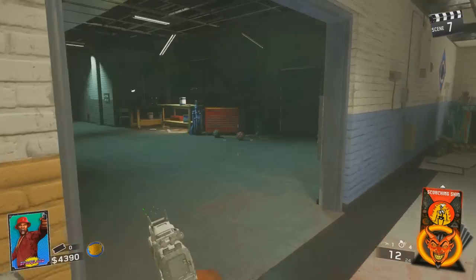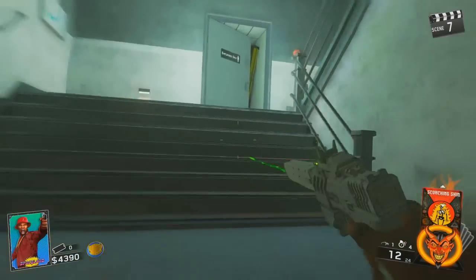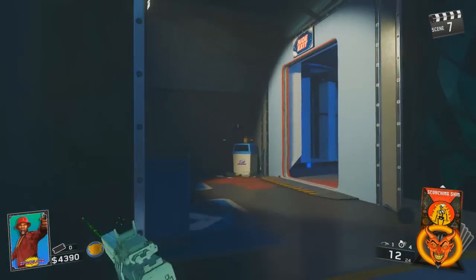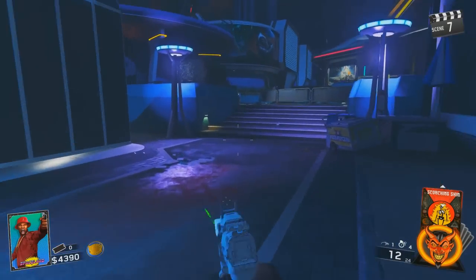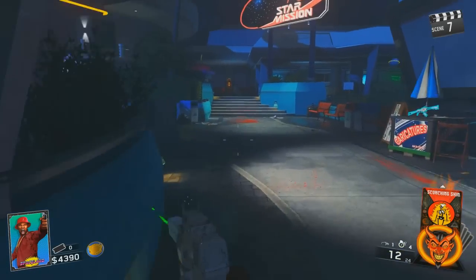I'll show you guys gameplay in just a second of a different game with me actually completing this and being set up. But this is the part where you actually need the Pack-a-Punch starting pistol, and you need bomb stoppers because it's pretty much the only way to do it. But anyway, let's go ahead and move on to the next spot.